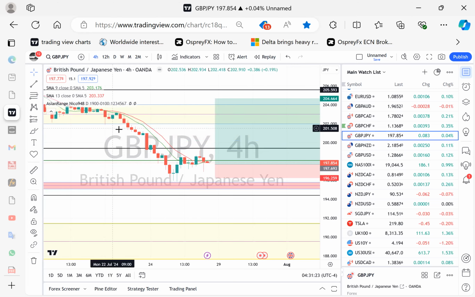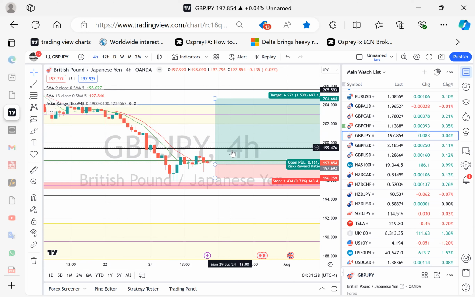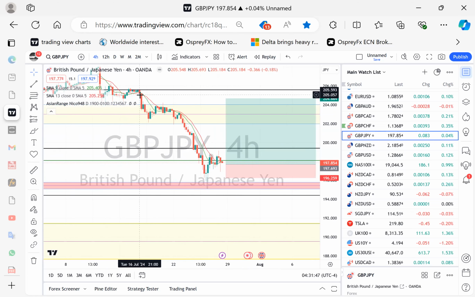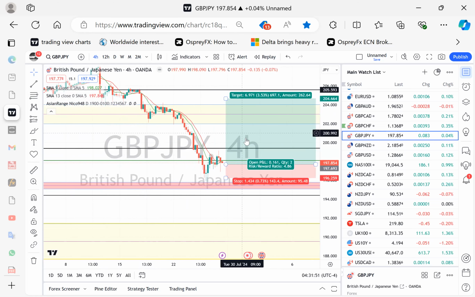And when I look at the 4-hour, there's a little bit of imbalance from this candle to this candle. So maybe that's an area of concern, but I personally think that we're going to push up to this area. Now, it might not be a clean push. It might bounce a little bit, but I do believe we'll make it to this area. So this would be the area that I targeted initially, that imbalance that we saw on the daily, and we see it again on the 4-hour. So I will put my position tool here.